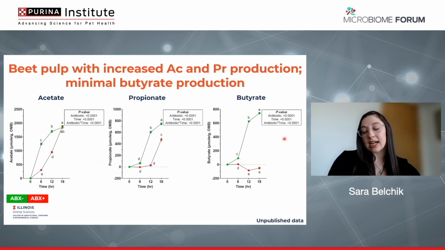But again, as observed with our butyrate production, it was very, very low, which is a concern, like I've been saying, only because butyrate is a very big energy source for colonocytes. If there is little to none, and actually, if anything, there's butyrate disappearance, that's not great. Something is clearly going on, and it's not on us, because we do not remove anything from the media. So butyrate production is going somewhere, if not at all down.